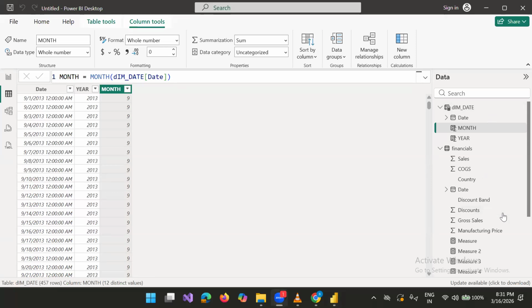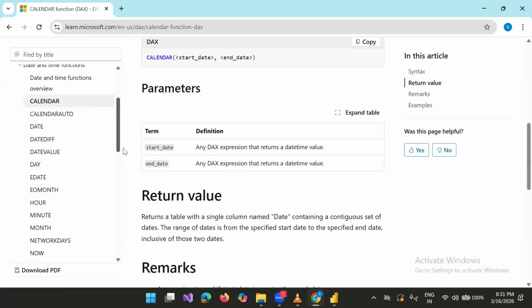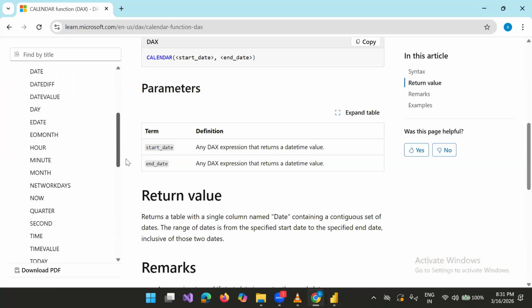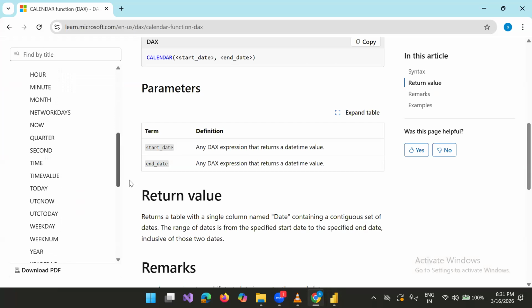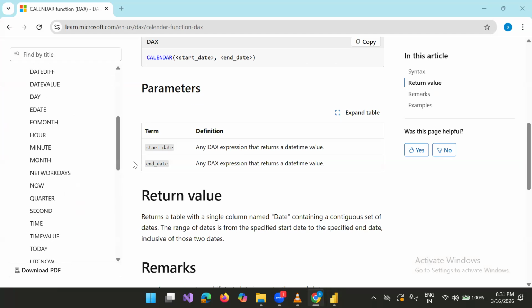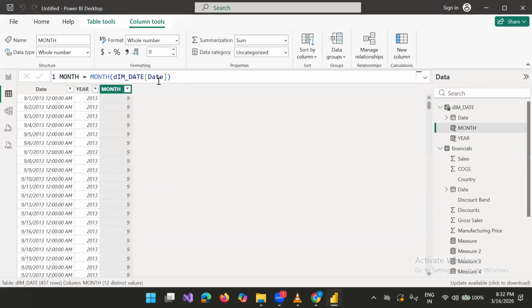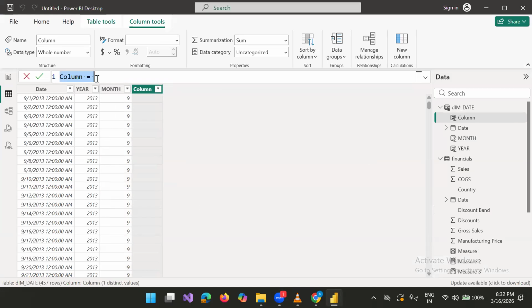So we will check whether the month name function is there or not. So here you can observe, is it having the month name function? No, we don't have the month name function. In such cases, we need to use a function like format. It is basically a string function. Let's see how, by using the format function, we will make it as month name.